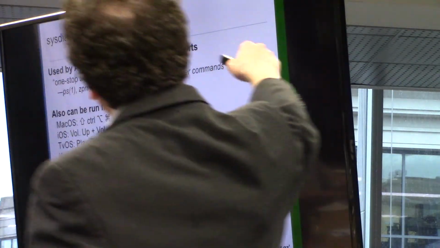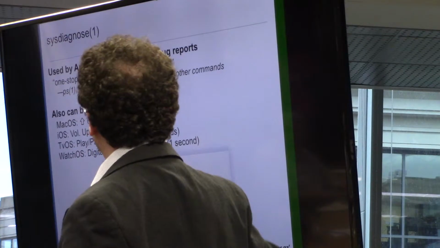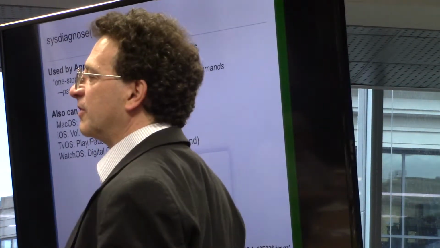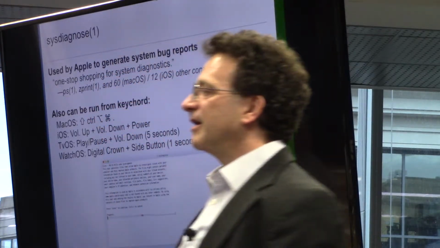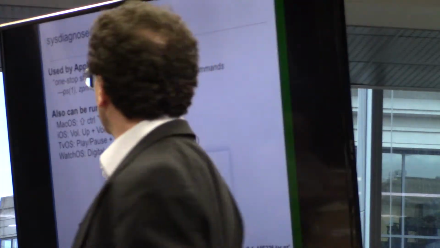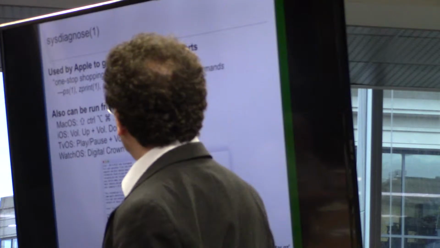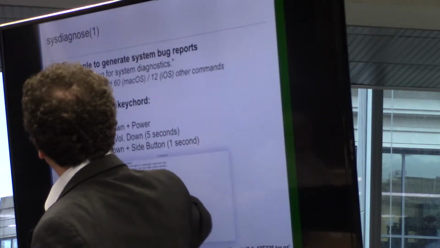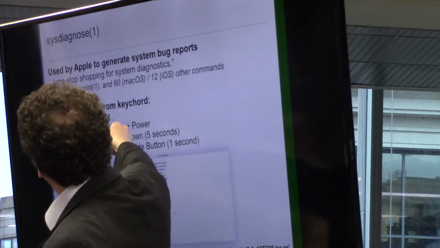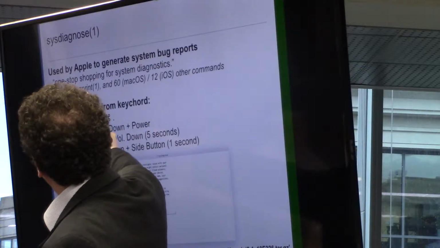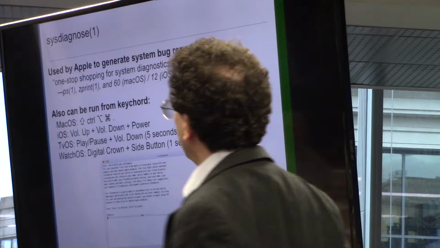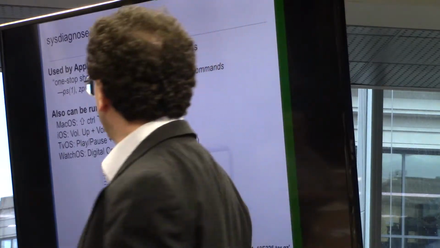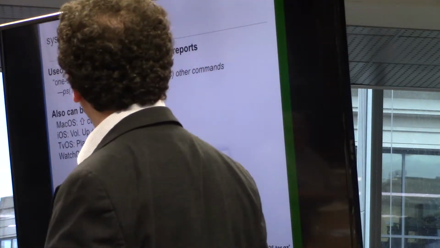What sysdiagnose does is run 50 to 100 different tools and put all the results into a tar file, and then it optionally uploads it to Apple servers. But you can also run it yourself and diagnose it yourself. If you type Shift, Control, Option, Command, period, it will run it. You can also run it on iOS devices, and on tvOS.